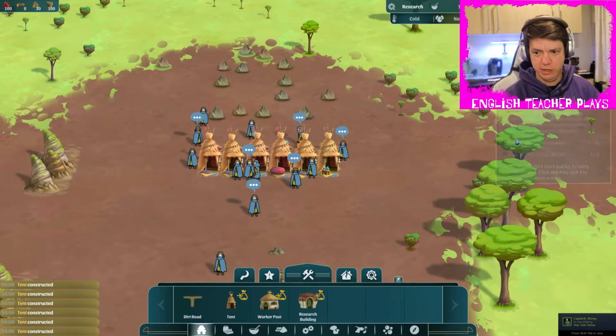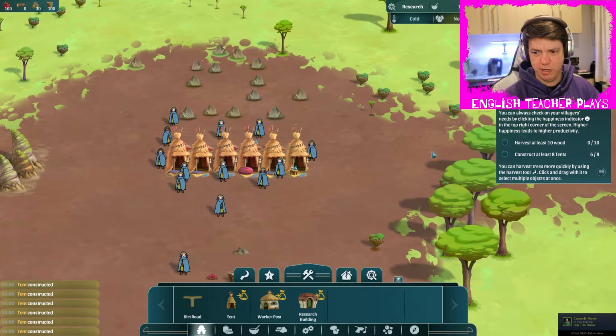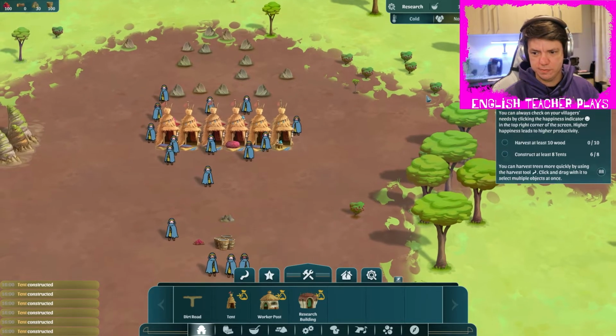Alright, now what are we going to do? Some of your villagers are still homeless. To build more tents, have them gather wood by harvesting. You can always check on your villagers' needs by clicking the happiness indicator. Right, okay.